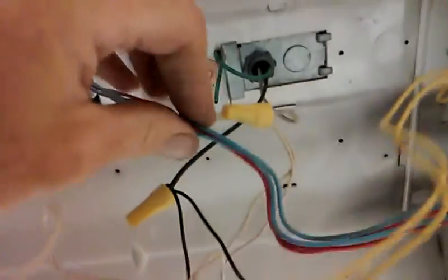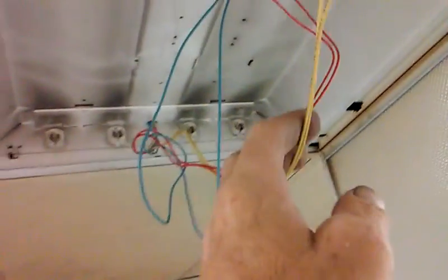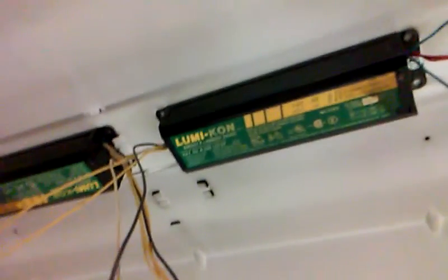Here's our ballast. We've got two blue and two red going into that side. The common for these is these two yellow wires that go into the other side, and vice versa. These go to that ballast, and the common or negative is coming up here. These are both your power wires for both systems — you've got two white and two black that go to both ballasts. So we're going to pop these off and replace them. We'll let you check out the wire and grip diagram.